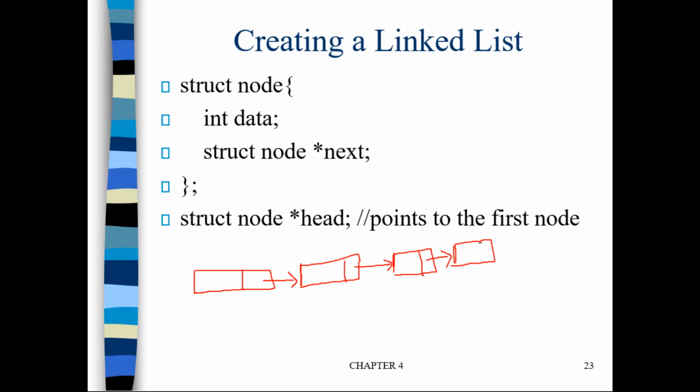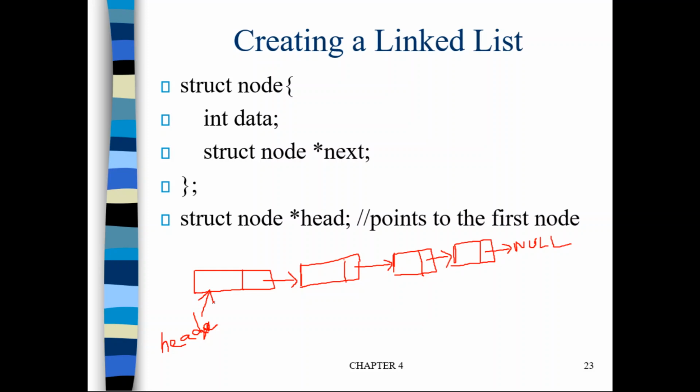The pointer part of the last node will point to null. So if this is the last node, then its pointer will be null. Every other node will point to the next node. We also need something to point to the first node. For that we'll use a pointer called header, or just head. Head is a special pointer which will always point to the first node. This is how we define the singly linked list.